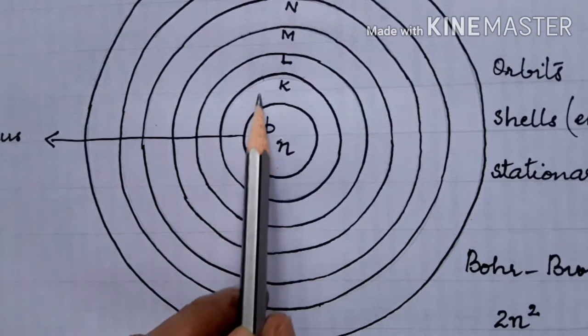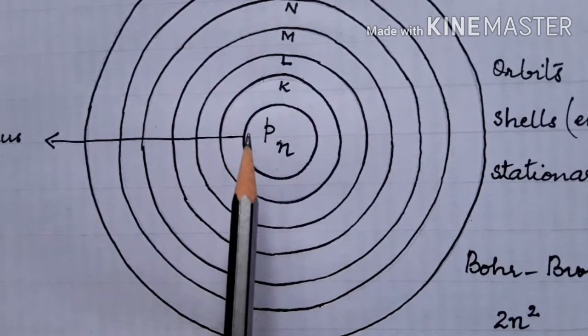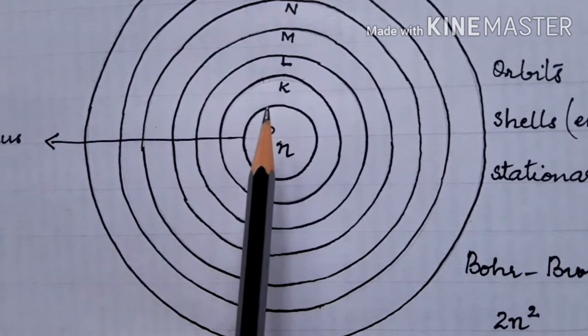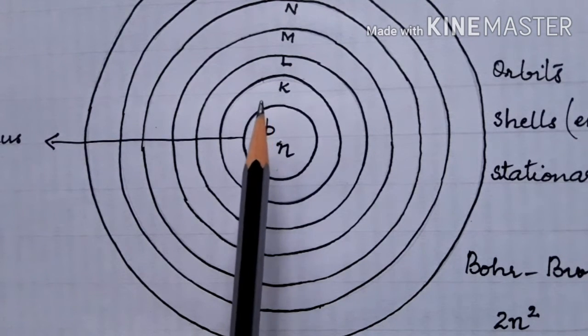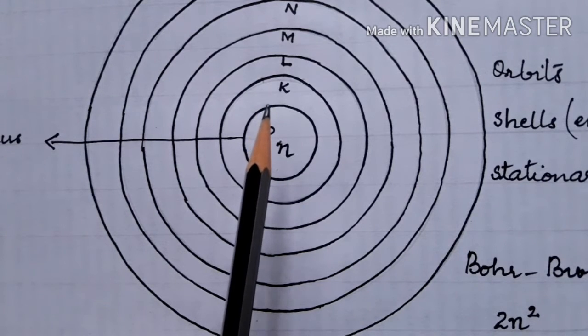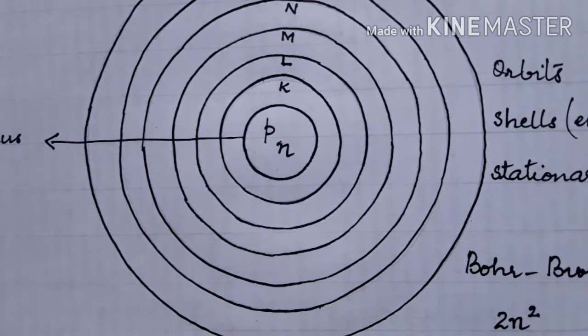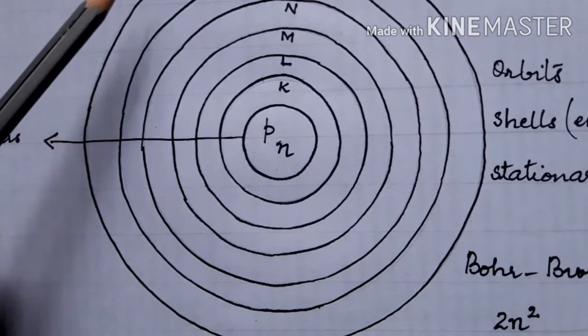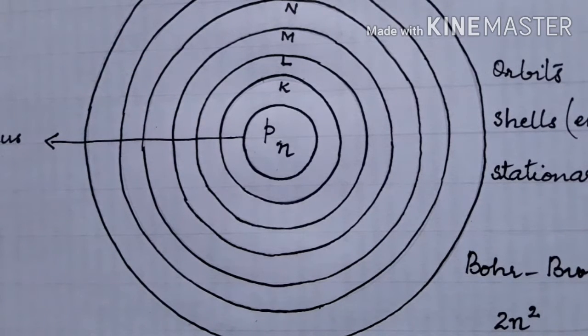The most stable state of an electron, that is known as the ground state. From the ground state, on absorbing certain amount of energy, either in the form of heat or light, it will jump to the higher levels, and then we say that it is in the excited state. The excited state of electrons are highly unstable, so it tries to come back by radiating energy. In the process, we find that we get different spectrum. This was later identified as line spectrum.